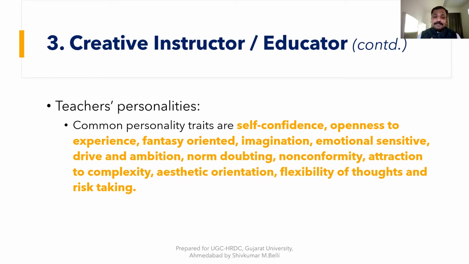Then attraction to complexity. All of us try to have simple things, but a creative person or creative teacher is easily attracted to a lot of complexity. Aesthetic orientation, identification of beauty, discipline, flexibility of thoughts, and risk taking. If you see all of these qualities or traits, most of them are common to entrepreneurs, to people who would like to start something on their own, which means in a way we are entrepreneurs, or we need to have those enterprising skills in our personality.